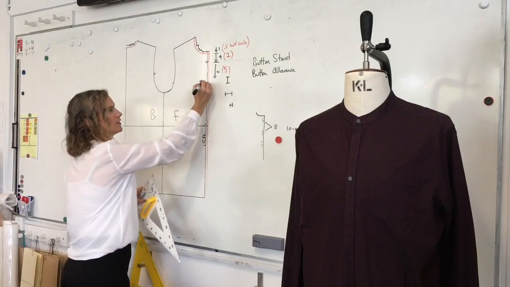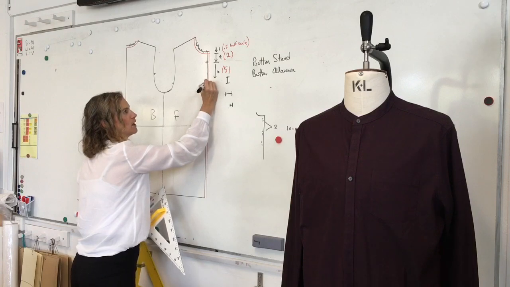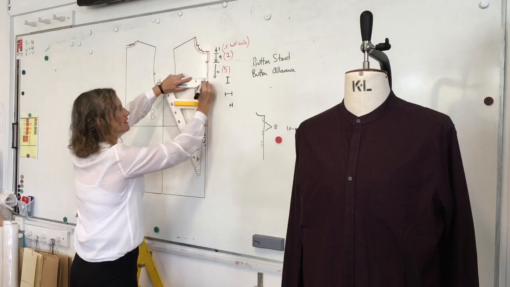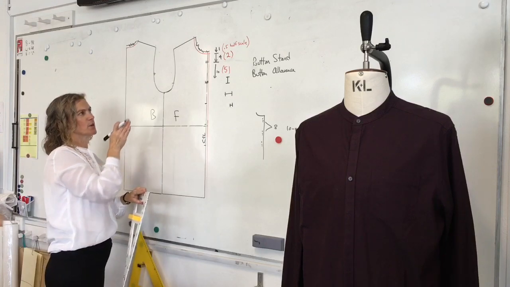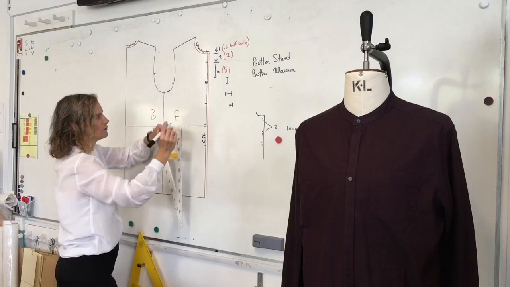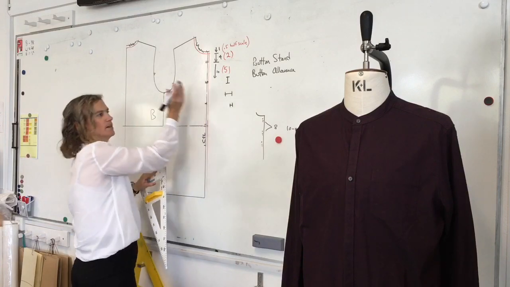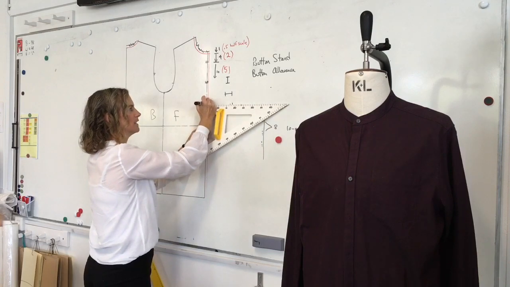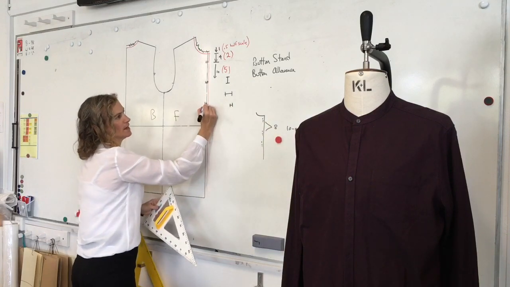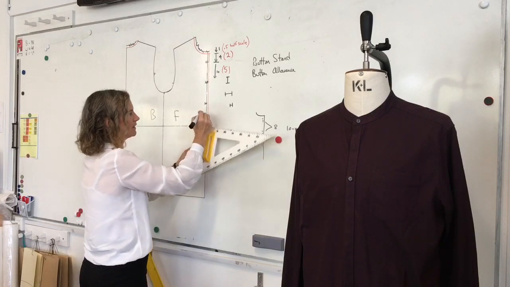So remember, the center of the button sits there. So sometimes people might like to draw the button on, because on the horizontal buttons, the button goes in and then it slides over. So it can be confusing because people think the button sits right there, and it would be off to the side if it did. It needs to sit right on the center front. So it will slide in and sit in a central position there.